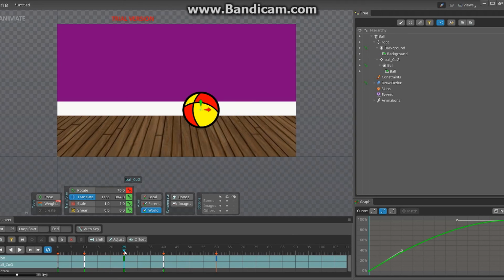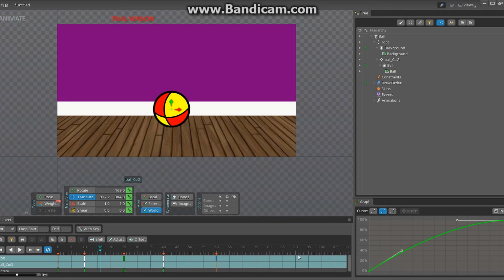The rest of this is constant, and it's not the best. I kind of took care of that by adjusting the amount of rotation that's occurring between these different frames. So I took care of that manually. If you wanted to make it more accurate, you obviously could go in and add in additional frames.